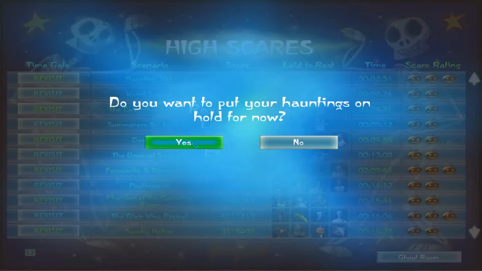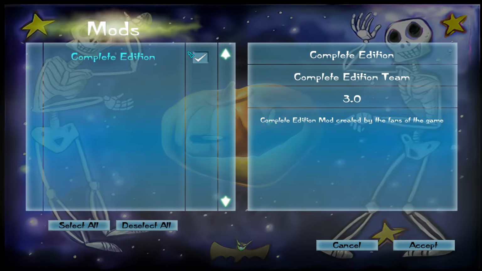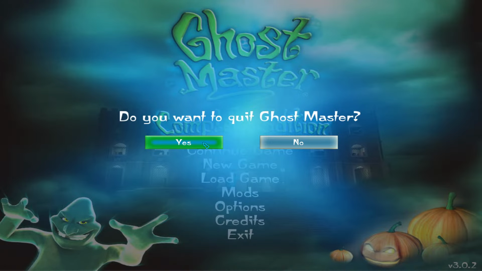Anyway... That's the Complete Edition mod. You can make more mods and add more mods, but... Quit Ghost Master? Yeah, I would like to quit.